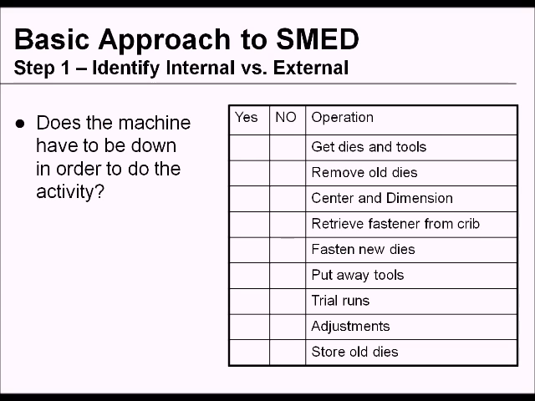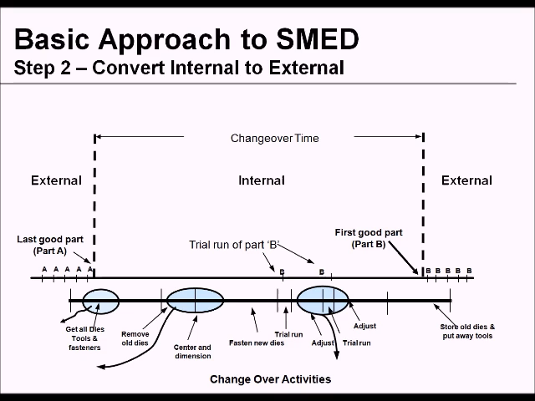You just go down through each of those and fill out the checkbox. So if we look at the changeover time, up top, the left side and then the dotted line, you see external. Those are while the machine is still running the old part A. On the opposite side, where the next vertical dotted line is, it says external again. That's when it's running part B. So we want running good parts. In between those external things are the internal things. That's when the machine's down. That's what's really eating our lunch. We have to reduce that time so that we're always producing parts.